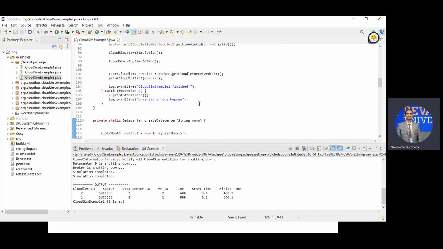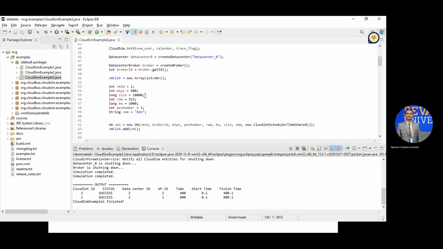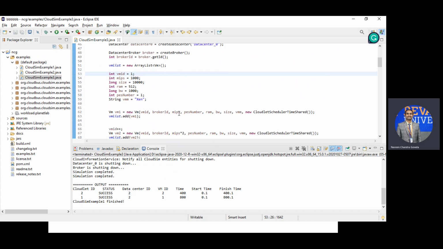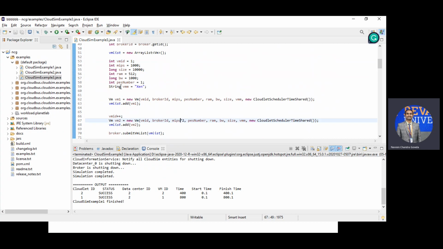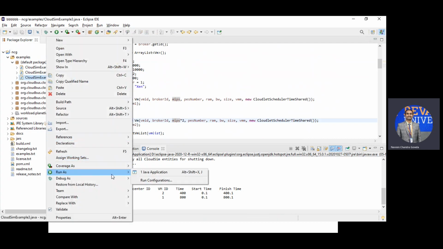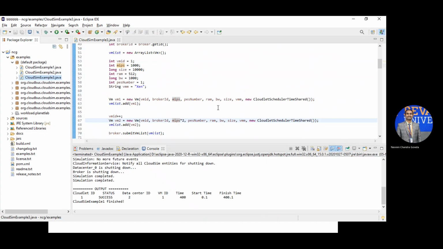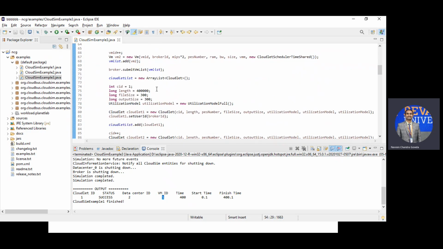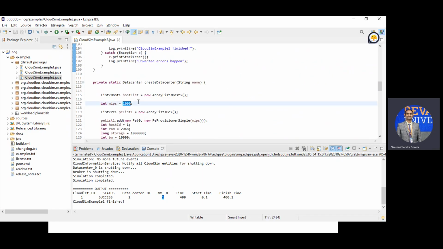So it is possible. But now if you see here, I made the MIPS of VM1 as 1000. When I make VM1 as 1000, VM2 will be 2000, right? Now let me execute. You can observe, you can clearly see that only VM1 can run. VM2 cannot run. VM1 has been allocated 1000 MIPS. Where is VM1? It is on host 1. What is the MIPS of host 1? It is 1000. So VM1 can execute clearly, no problem.